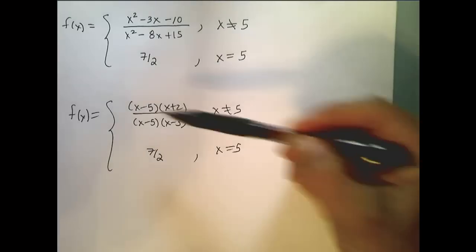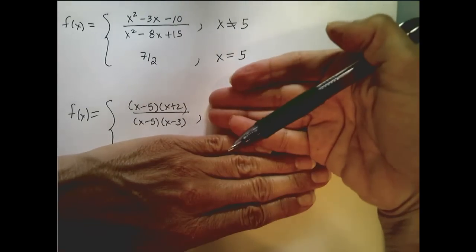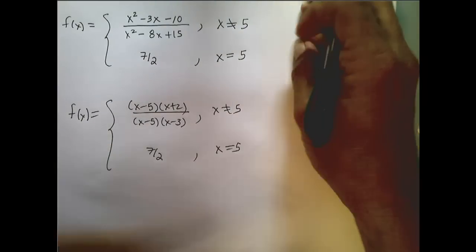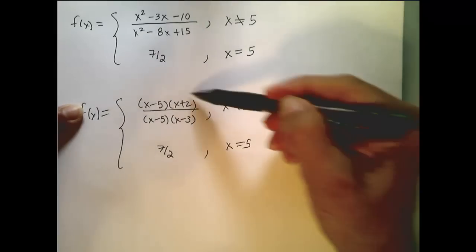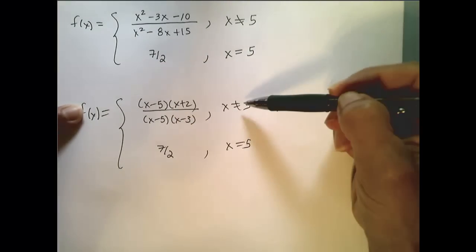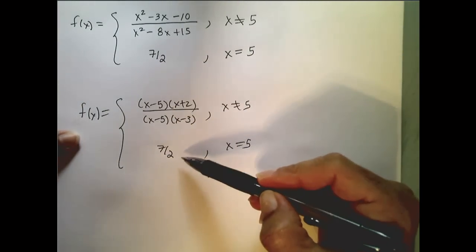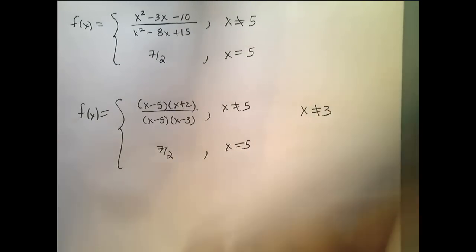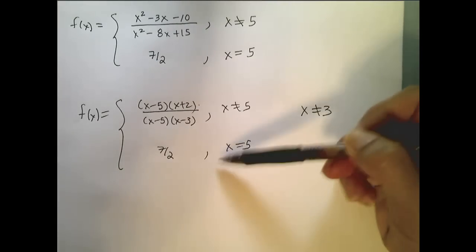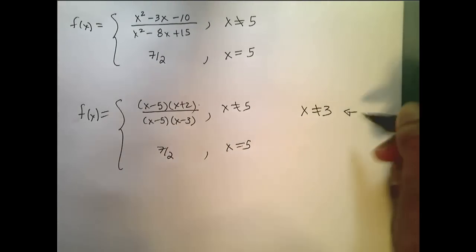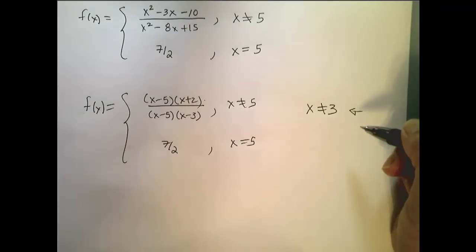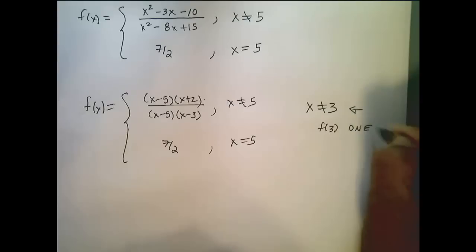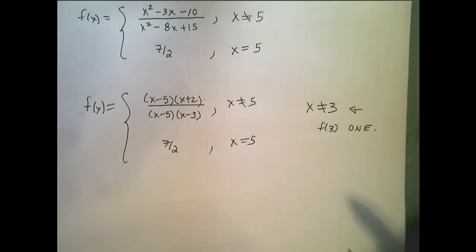So if it were this function alone, we would say this function is not continuous at 5 and 3 because it is not defined at 5 and 3. However, this function looks like this rational function everywhere except at 5, but I do assign it a value of 7/2 when x is 5. So I know that my function is not defined at 3, and I don't make up for it anywhere else. So I know that this is a place of discontinuity because the function doesn't exist there. Remember, that was my first condition. f of 3 does not exist.